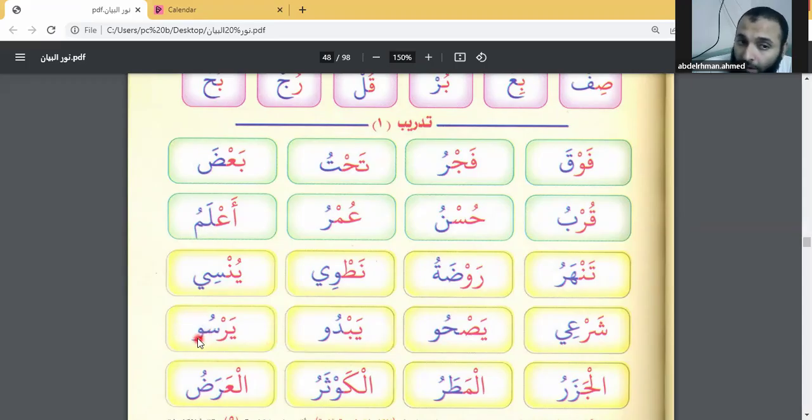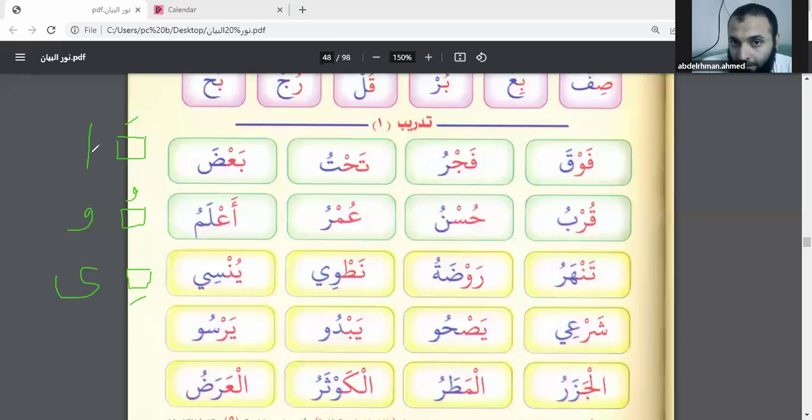يرسو. Same with the واو. If you find واو with nothing, it means stretch the previous ضمة. So let me remind you of this rule again. If you find ya with nothing, 100%, not 99, the previous letter has kasra, so stretch the kasra. If you find waw with nothing, 100%, the previous letter has dhamma, so stretch the dhamma. If you find alif with nothing, 100% the previous letter has fatha, so stretch the fatha.